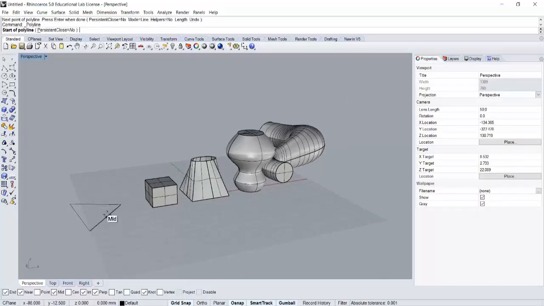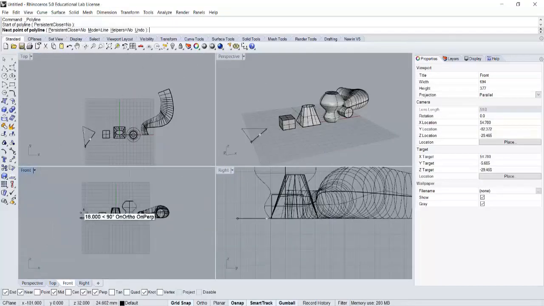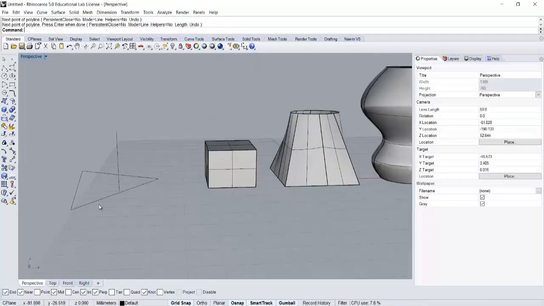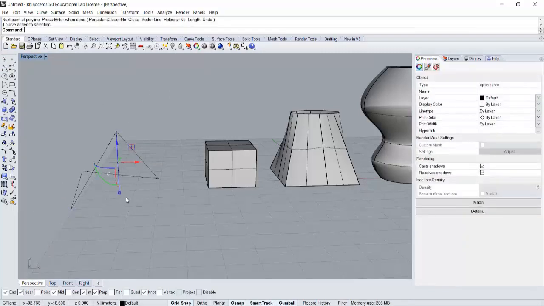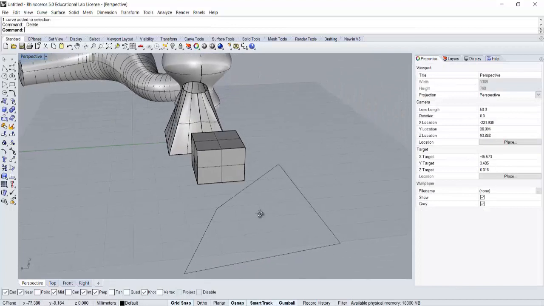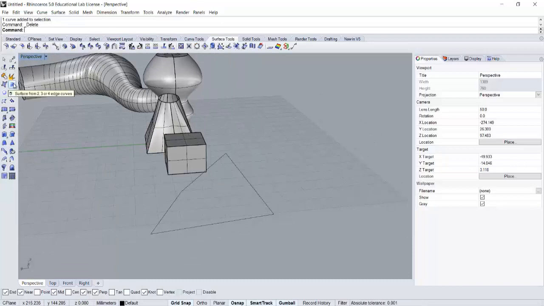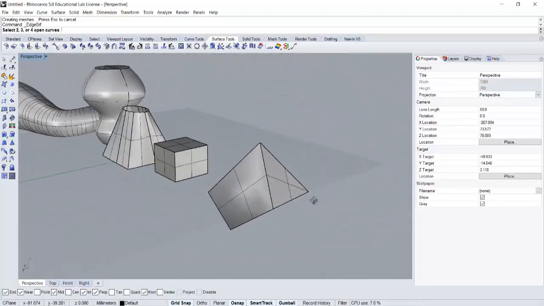I'm not going to use that one. I'm going to do this. Up. And then I only did that to get a center line for that, and I'm going to go like this. So I've got 4 edges. So back to our surface tools, surface from 4 edges, 1, 2, 3, 4. So there you go, I've got a blended form between those edges.